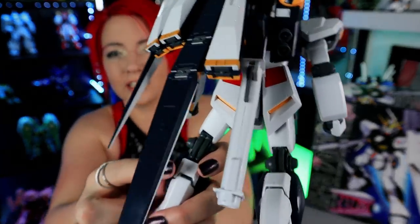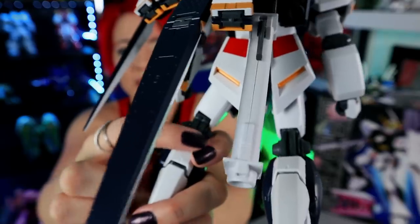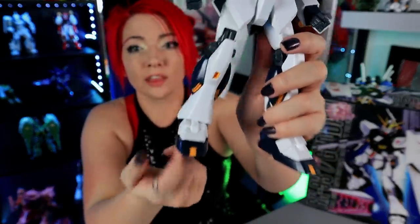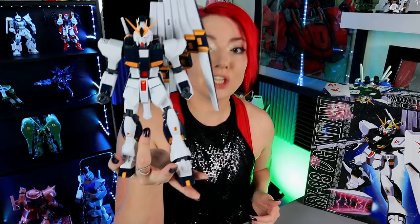Did you guys see? You guys probably can't see. The detailing right here, these are little rope pieces that went on the actual shocks, and it's amazing. It has a little yellow detailing on the vents here. The feet are freaking huge. You guys can tell he's pretty big.